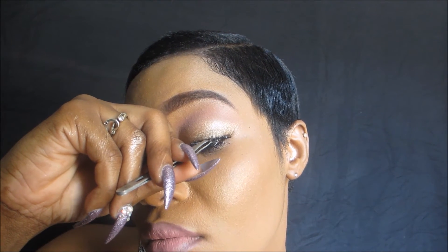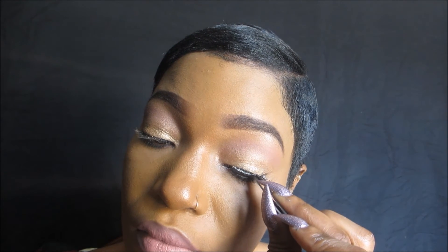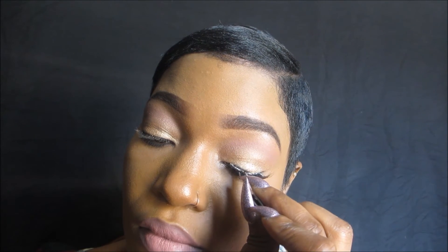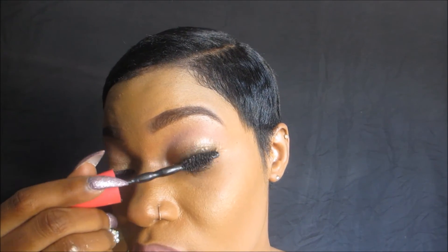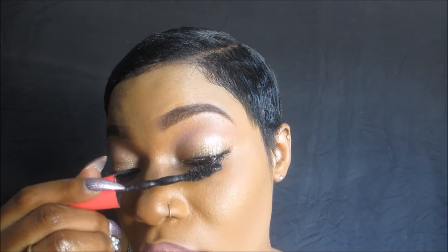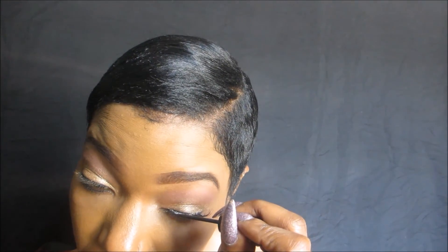This is the scary part of applying eyelashes. I'm using my tweezer to squeeze the band against the root of my natural eyelashes — this is pretty scary because if you don't know what you're doing, you could jam the tweezer in your eye, so be careful. I do that for extra security. Now I'm taking my mascara and applying it from the root of my natural eyelashes underneath, blending my natural lashes with the false ones. We don't apply mascara to the top of false lashes as that looks too clumpy. Afterwards, I'm using my Maybelline gel eyeliner to create a wing to blend everything together.